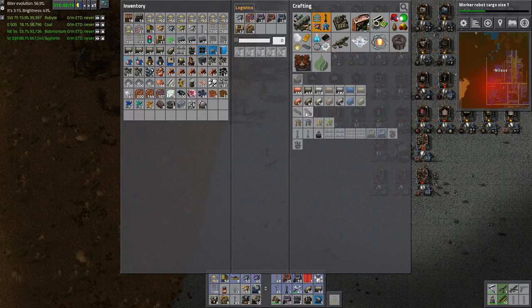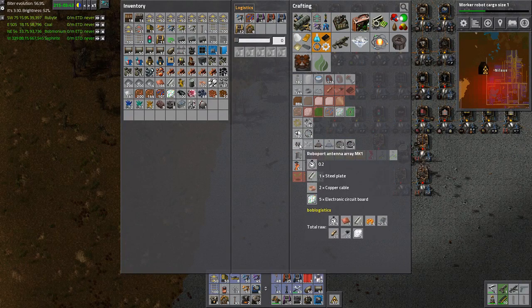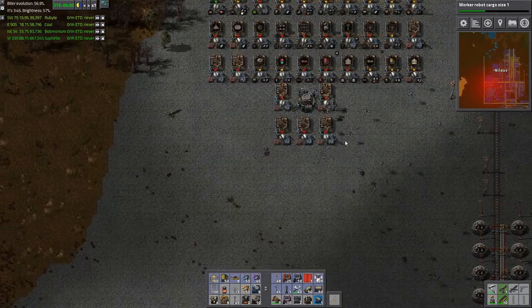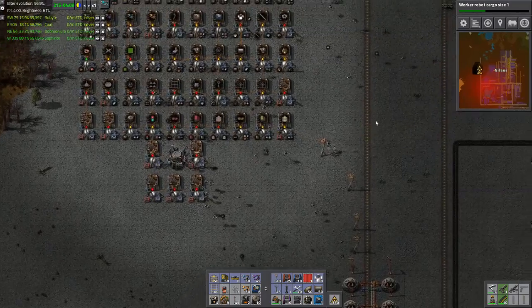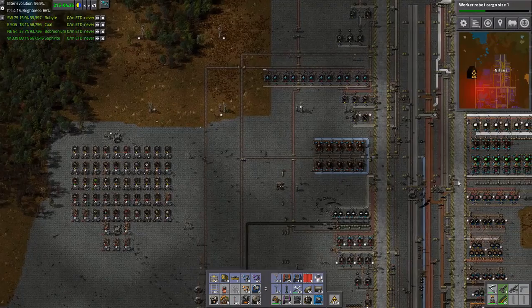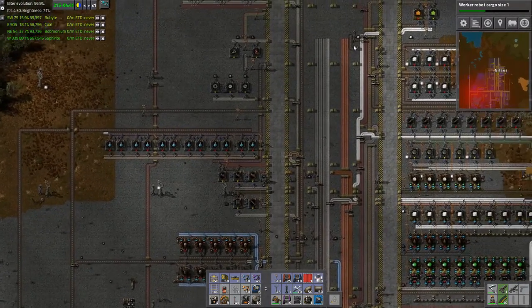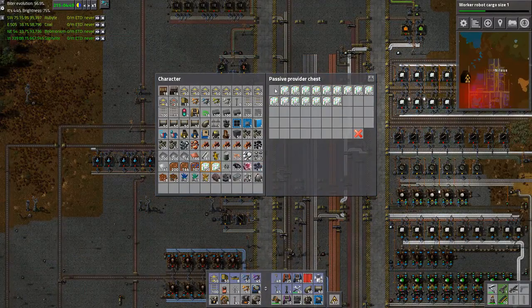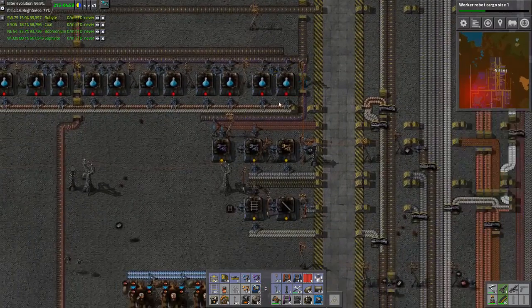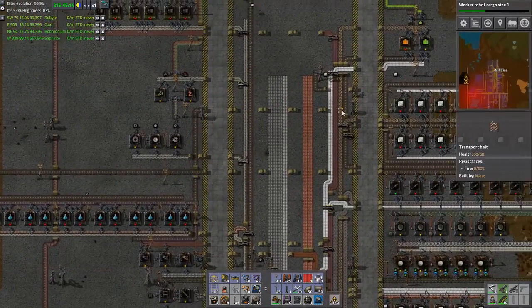Let's try one more time. Okay, so that wasn't it. It also takes steel plate and stuff. Electronic circuits, yuck. We are not good friends with those anymore, that's for sure. Let's see where they are. What are we waiting for here? That is the circuits. Where are they coming from?